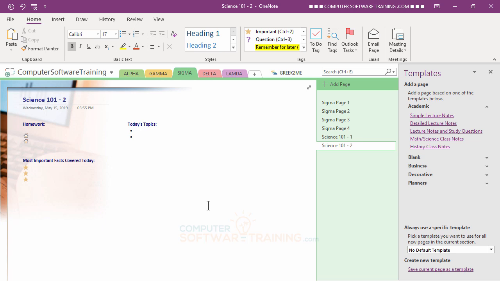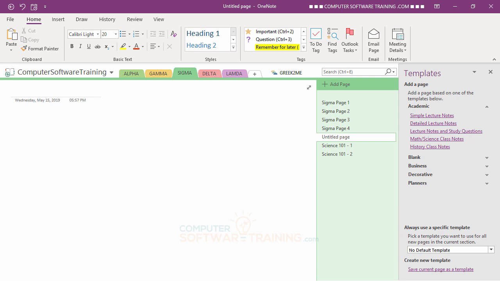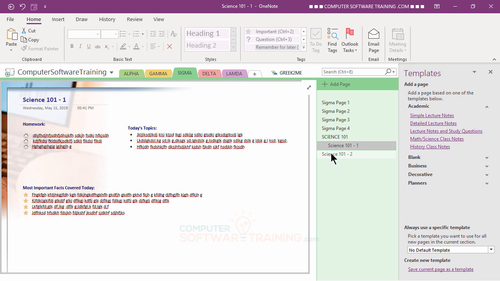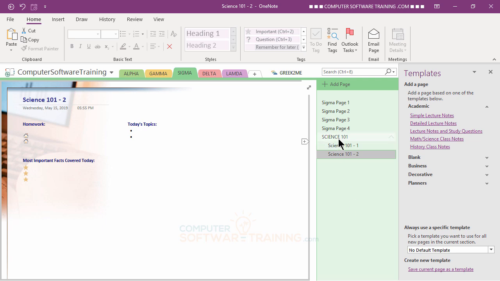management of your pages. And see, what I can also do with this is I could go in here and actually create a page, just a header type page, and just call it maybe science, or call it science 101, I should say, and just have that. Maybe put a picture of a microscope or something in there, but that would be it. And then you're using it as a heading, and then what you can do here is you can take this guy here, indent it, take this one here, indent it, see? So now you've got a nice little group there for your Science 101.